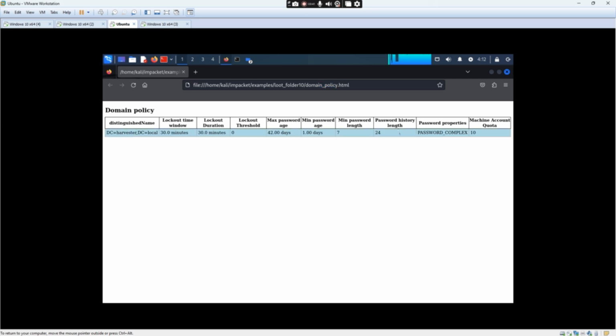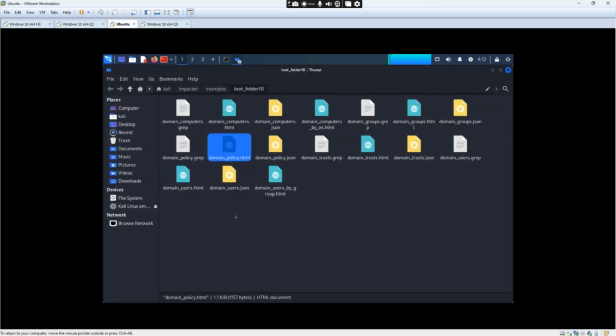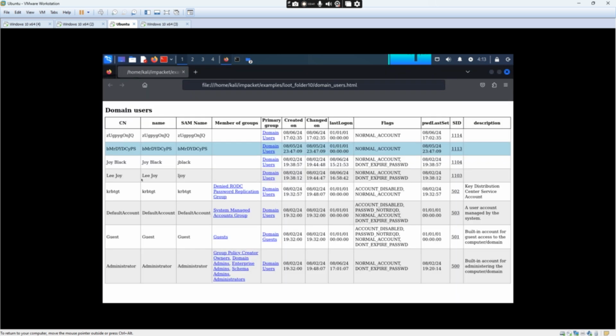Alright, so the password is clearly complex. So as far as brute forcing this account, you won't be able to do that. I don't think you're gonna be able to do that, because you have a policy here that says the password is very complex. So that's another thing that you have to keep in mind as far as doing some brute force attacks on such computers. If you see that the password is complex, you are most likely not going to be able to crack it.